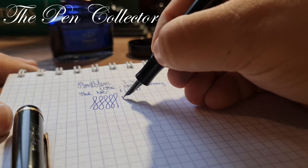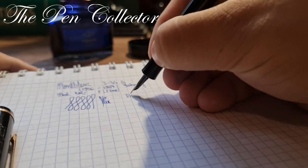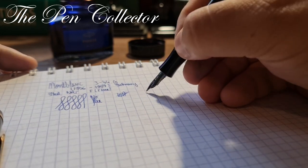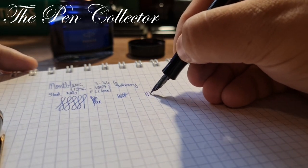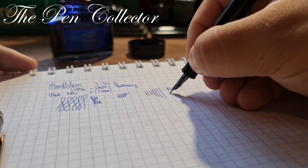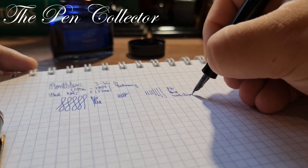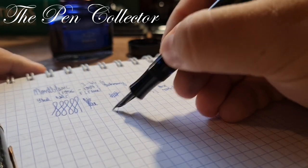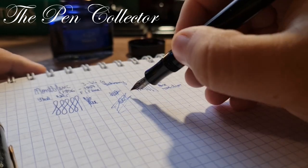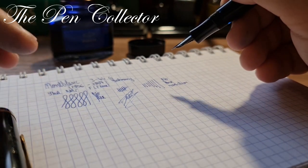So as you can see, no flex. Another feature of the nib, let me show you how juicy it is. It's not such a juicy nib. Let me do the pressure test. So here, no pressure, and here, pressure, but no line variation. Let me see if I can do a signature with it. Not such a smooth signature fountain pen. Definitely has a little bit of an ink flow problem.